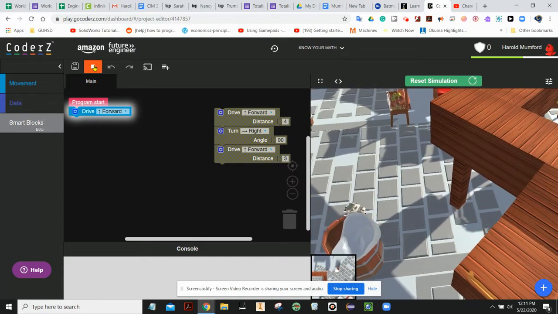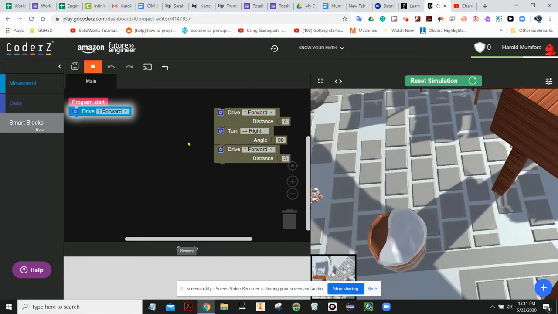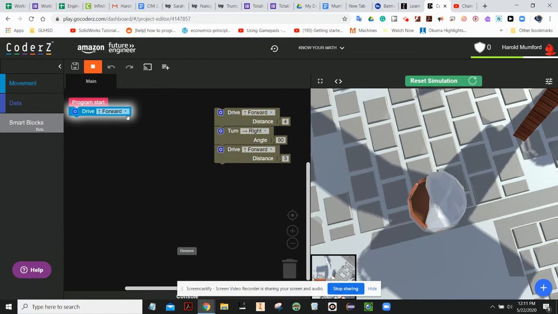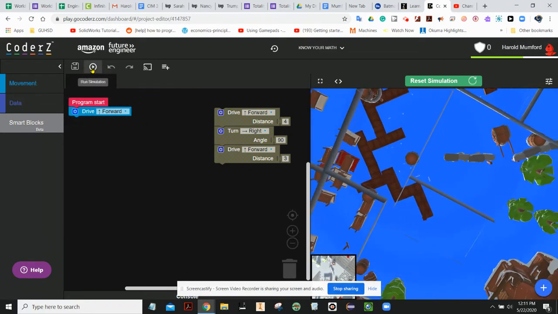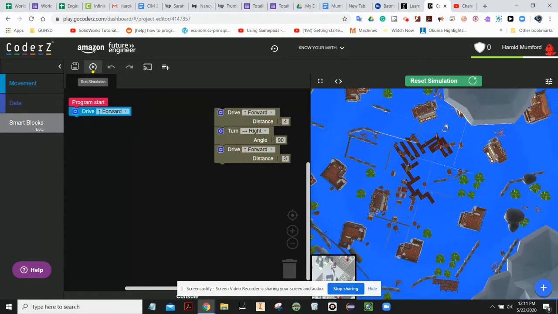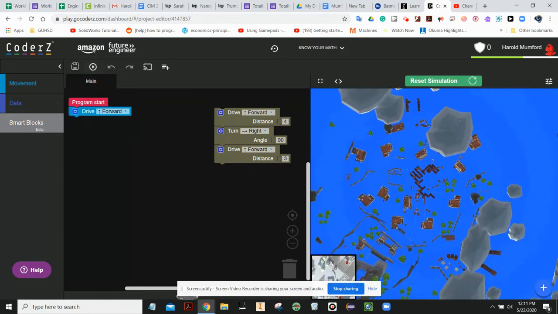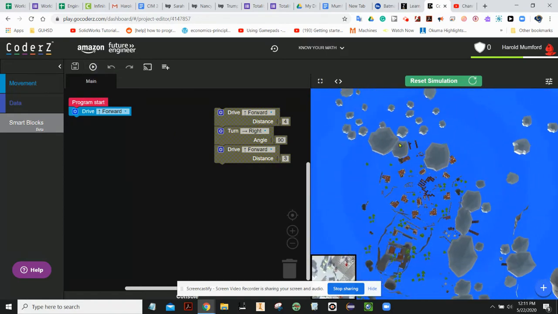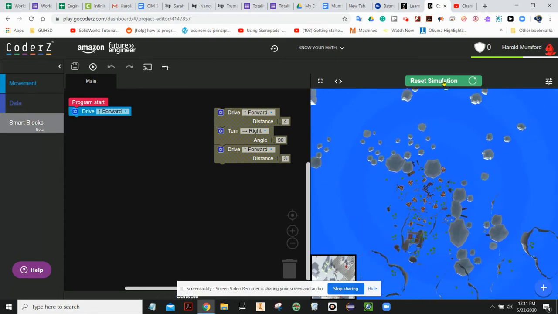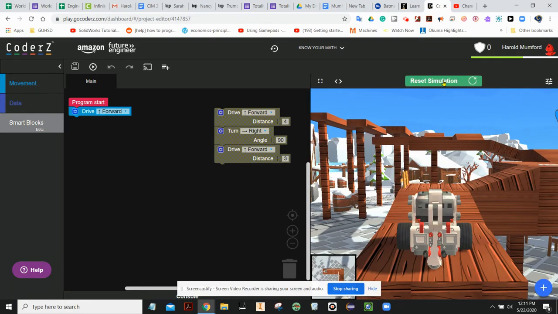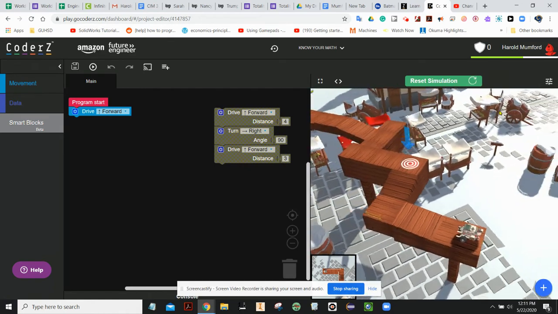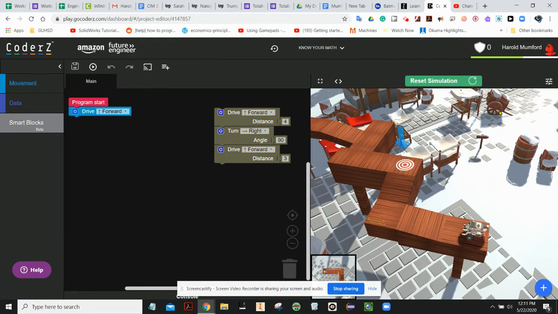So you can see I really messed up, and I'm driving forward eternally, and that's not what I want to do. So I want to stop before I crash over the edge, and I have the computer do all this incredible simulation for me. And I want to come over here, reset the simulator. Because we're going to make mistakes. We need to learn to do that. Okay, we're not going to make any more mistakes now because for the sake of time.